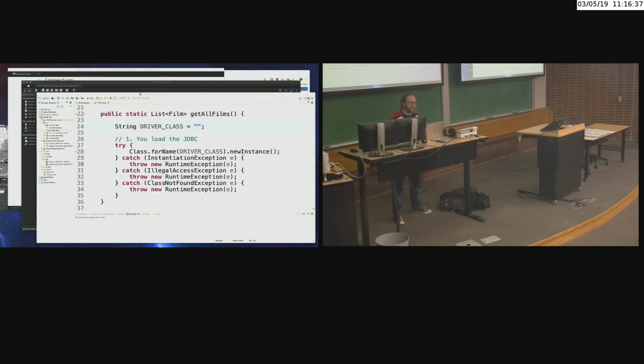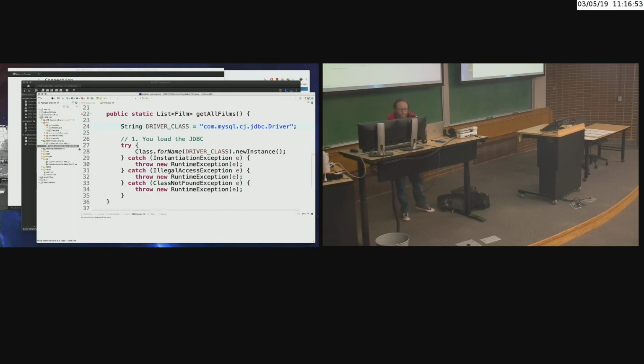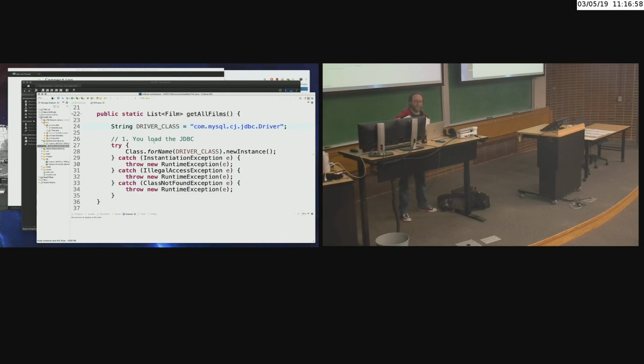If you use the latest JDBC connector, if you're watching the videos, I'm using an older JDBC connector, I think version 5. Here you might have seen that I was using version 8. You can't see it very well, but it's 8.01 something, what is it? 8.15. So major version is 8. So when I switched over to 8 in preparation for this class, apparently they changed the package that everything was in.